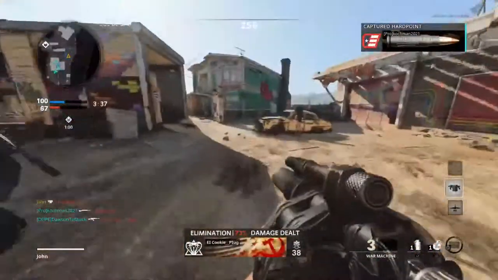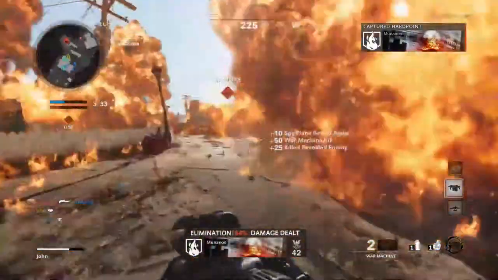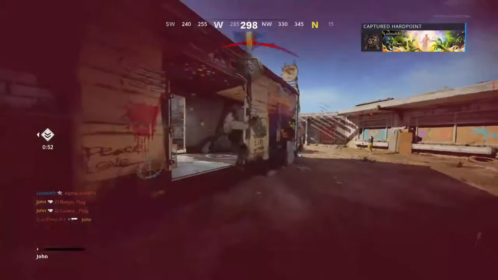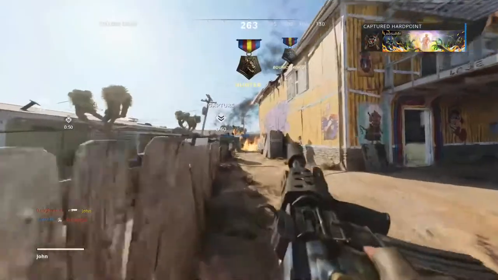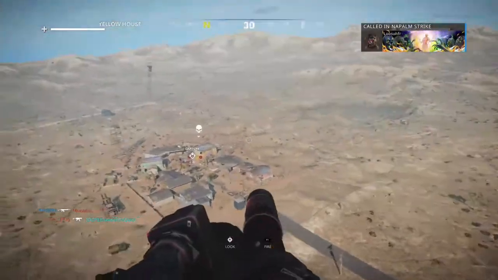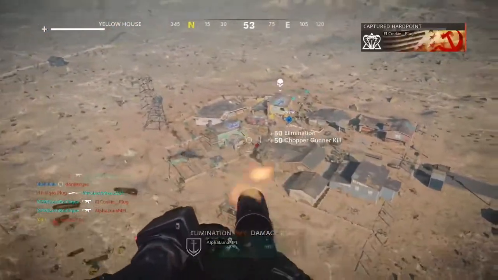Bro, I love the Hauer. Hauer's my favorite weapon. My favorite secondary. Oh, crap, bro. It is. Ooh, I got a chopper gun there? And I died. I died because I tried to, bro. All right, guys, I'm gonna call in a chopper gunner, and we're gonna win the objective like nothing, like no problem. Here we go. No problem. That seems a lot of trouble. Let's go. Let's go.